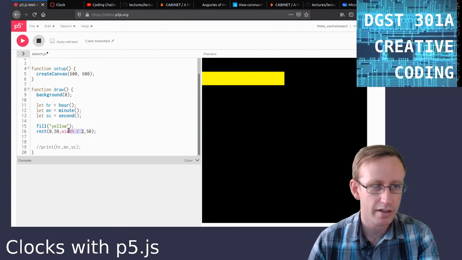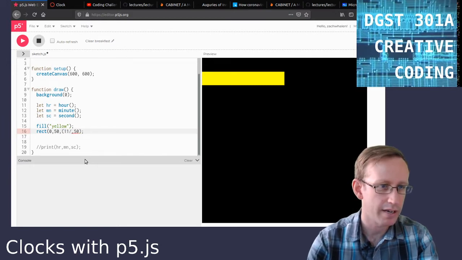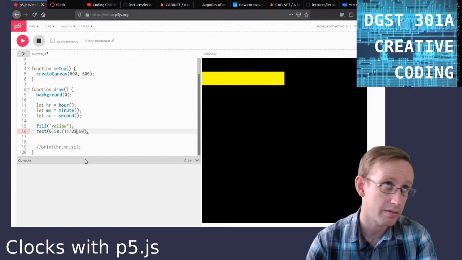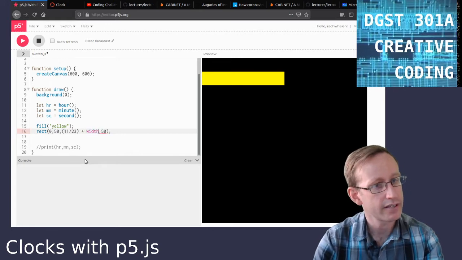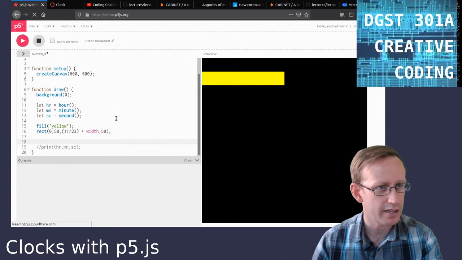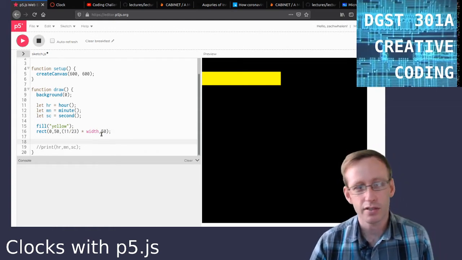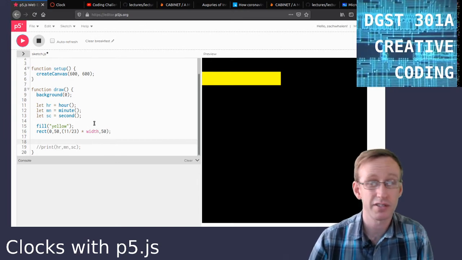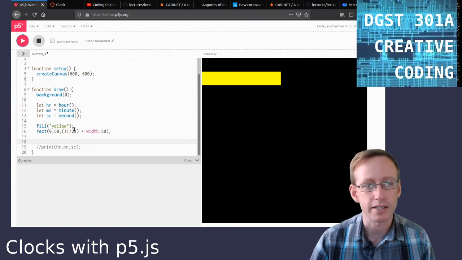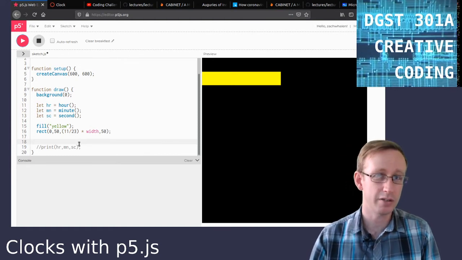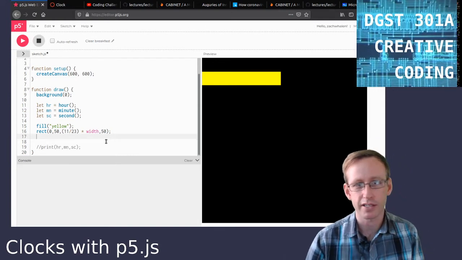Or maybe we could do 11 divided by 23, right? Because that would give us however many hours it is, and then multiply that times the width. Would that give us the right answer? It might. Let's see. Yeah, that seems pretty close. And that gets us there. So that might be one way to get that time there. Now this is going to increase as time goes on, but of course we can't see that without accelerating time, but that intuitively seems okay. We'd have to do a different calculation here for the minute and the second.